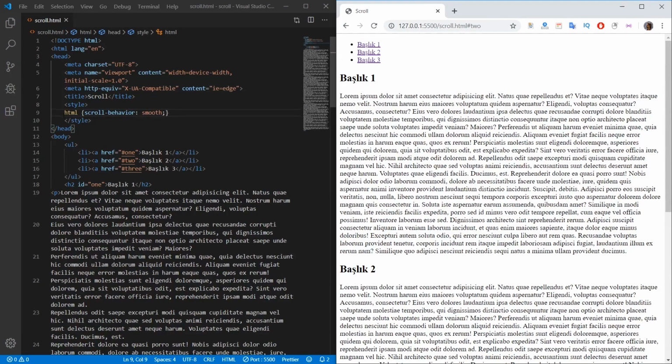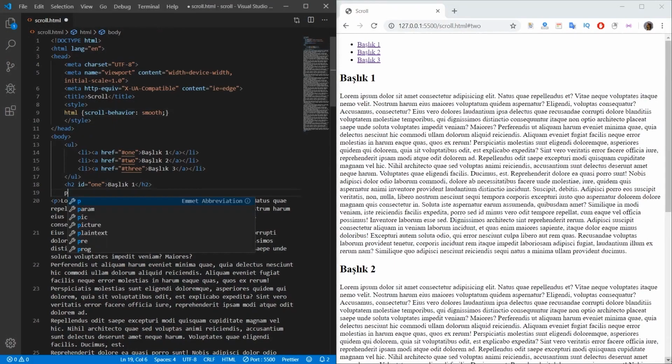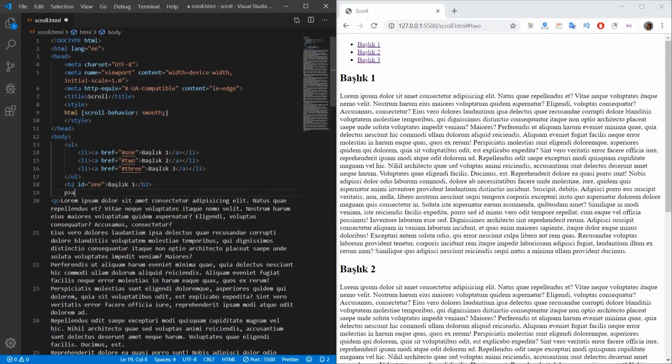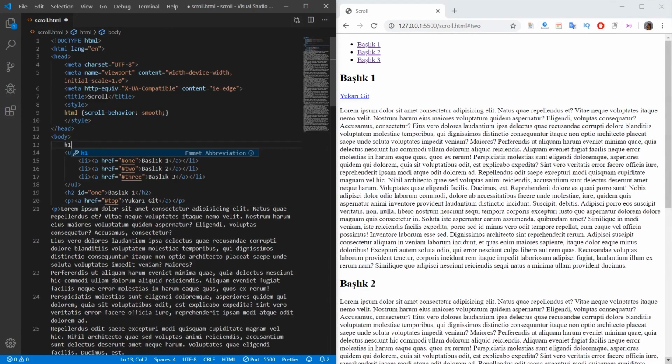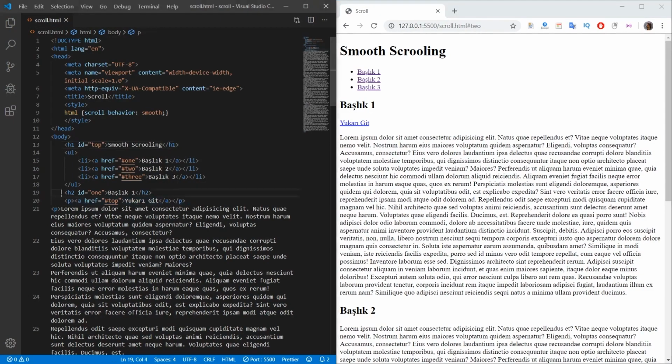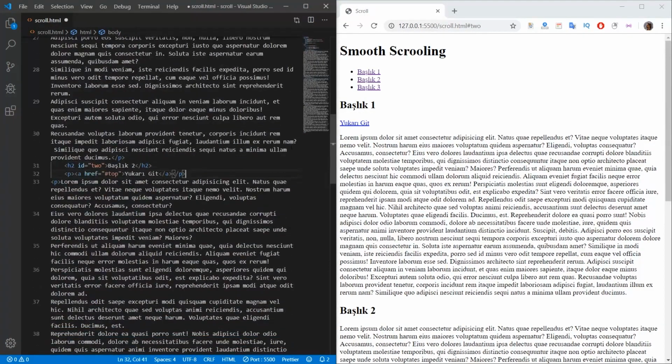Let's make one more small addition. Let's put another link under the headings that means move up. Let's write it top and move up. I actually wanted to create something like this. I added an H1 with ID top above with UL. My intention is to scroll the page to this area when we click on the move up link. Let's write a title here. I wrote the title. Let's even add this under other headings.